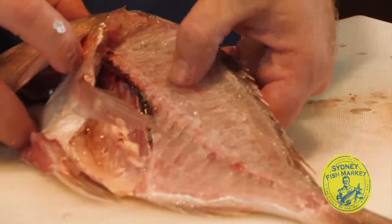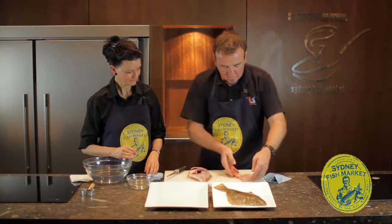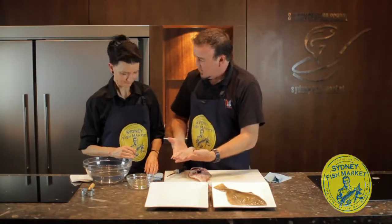Now, not a bad job. No, nothing left. That's great. That's what I was after. I've just got those bones there showing through, so the knife's run right along the bones to the centre spine, and we've got a really nice fillet there. Not much waste at all. That's great.